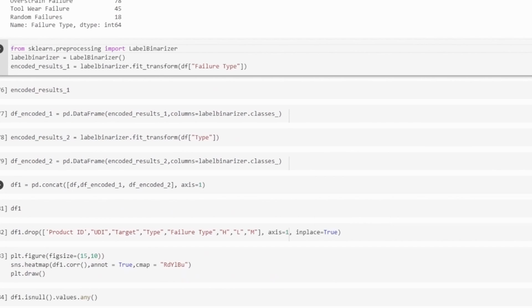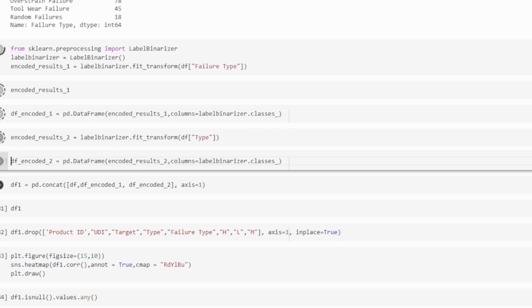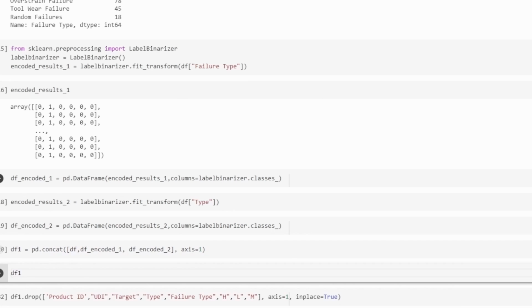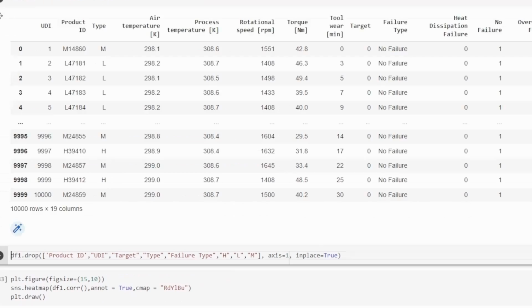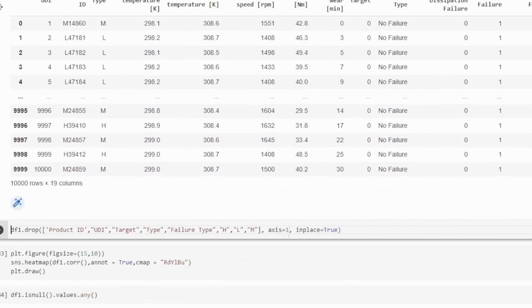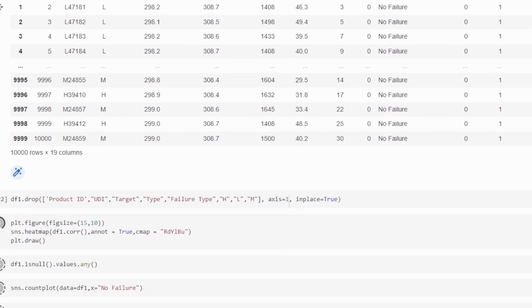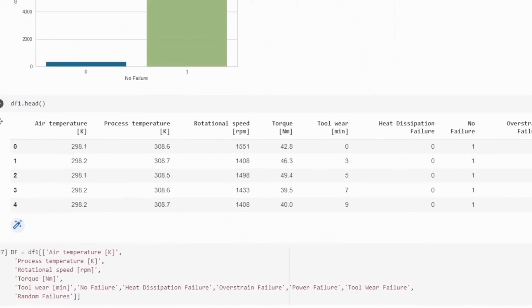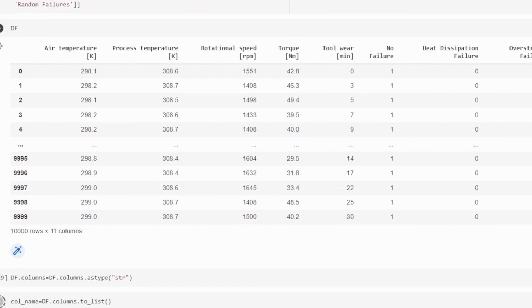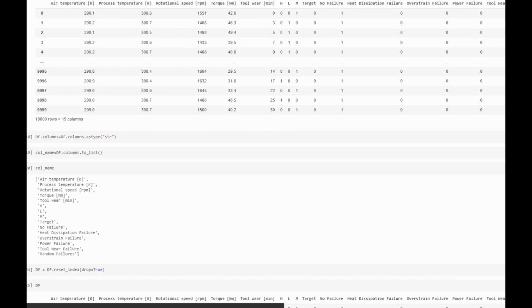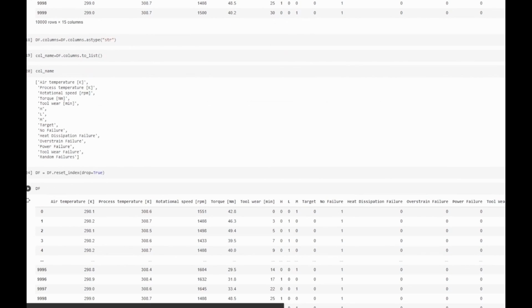As a prerequisite, the failure types need to be binarized. For this we need to build a label binarizer by transforming and encoding each failure type to an extra column with 0 and 1s. Similar steps as previously shown are made to pre-process our data. We download the multi-output classifier for creating our classifier.